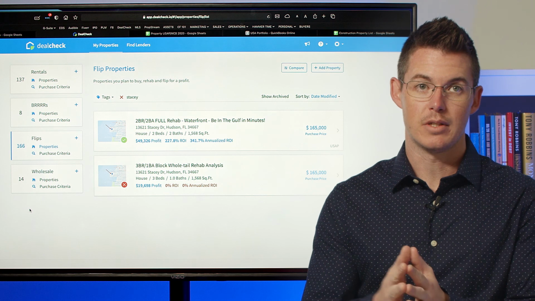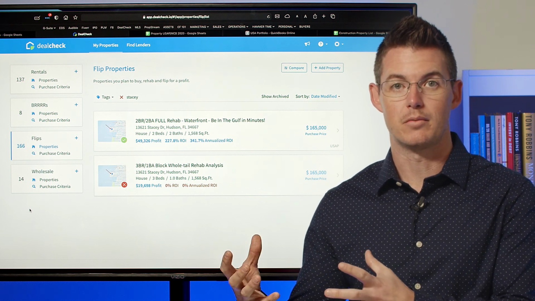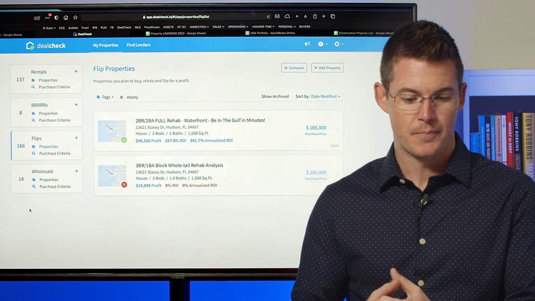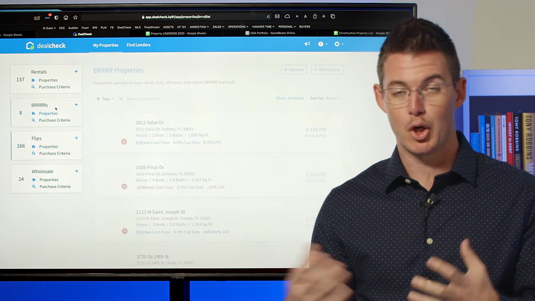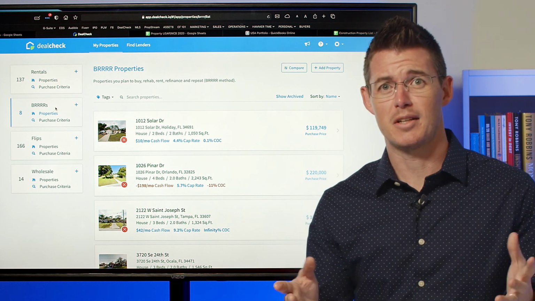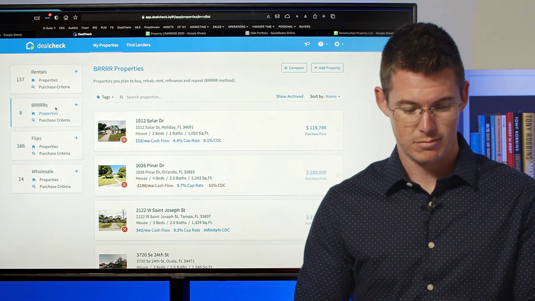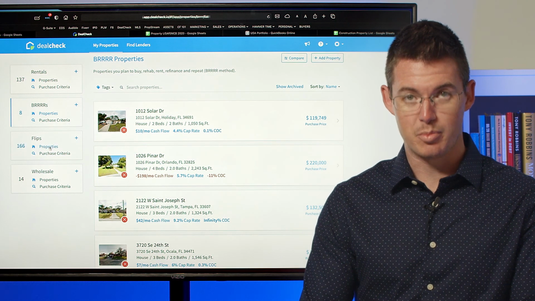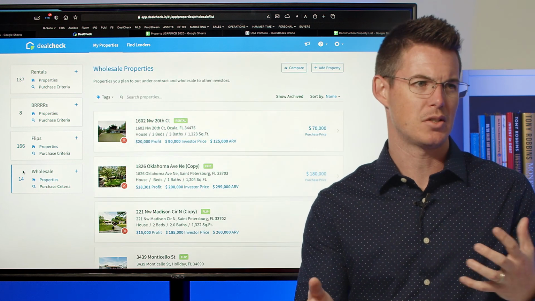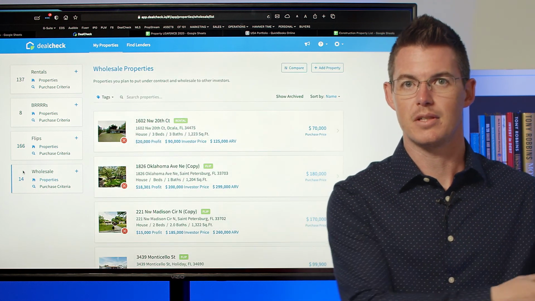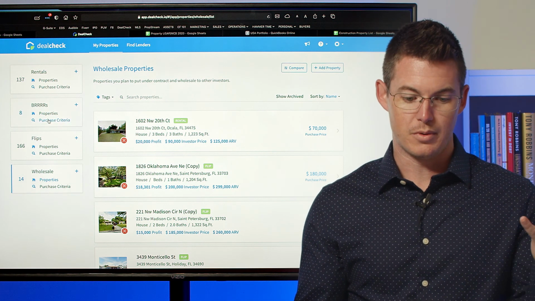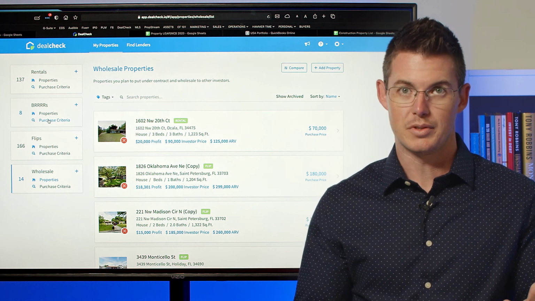We can analyze it as a rental, based on the rental income coming in versus how much you've got to pay for it, which will give you a certain return. You can analyze it as a BRRRR: buy, renovate, rent, refinance, whatever the R's are. Fix it up, mortgage it, cash out. That's BRRRR. You can analyze it as a flip, fix it up, resell it for more, and you can analyze it as a wholesale. Look, should I just take the quick assignment fee and sell it to someone else and not do the repairs? Obviously, the two we use the most are probably the rentals and the flip or wholesale.